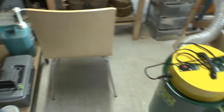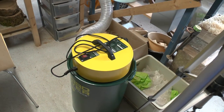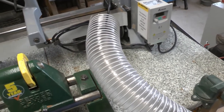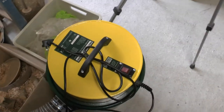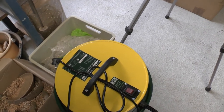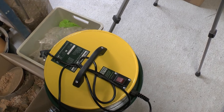I've just purchased an extractor — I think it's 40 litres — and it's obviously got the 100mm pipe. I just need to get the funnel, the hopper for the end, and then that'll focus the chippings more efficiently. I tried it out this morning and it's got quite a lot of power. It's a fine filter one so it will go down to half a micron and take out all the really harmful fine particles as well as the bigger chippings that come straight off the tool and the lathe.